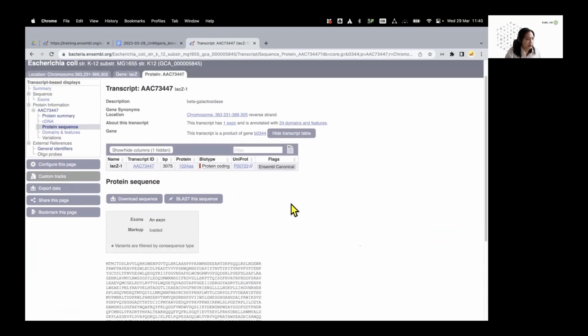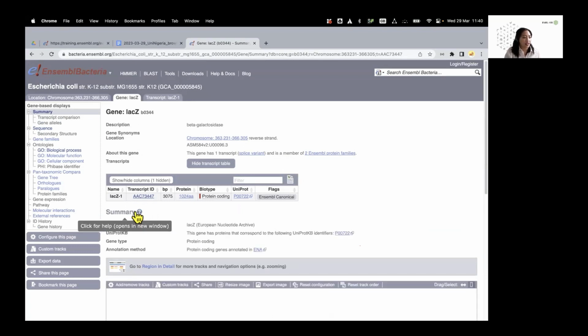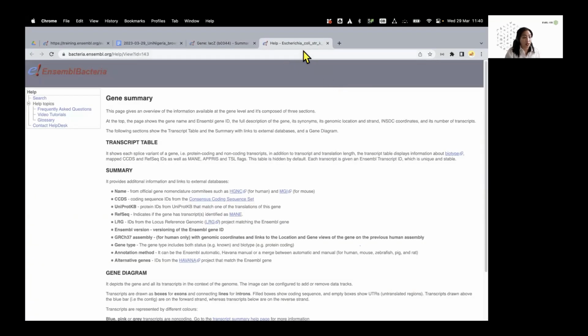Oh yeah, one thing I forgot to mention was, if we go back to the gene tab, often what you will find for each of the types of data that we show is this question mark next to a name. If you click on the question mark, it opens a new tab and gives you a summary of what the data is that we are showing you.